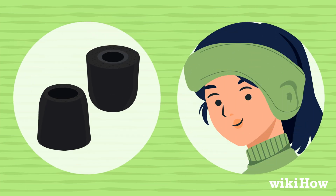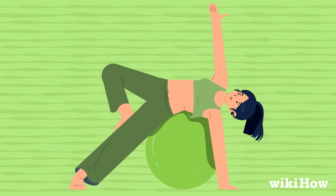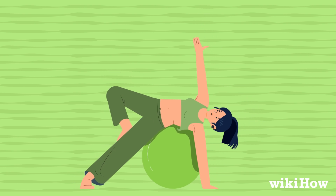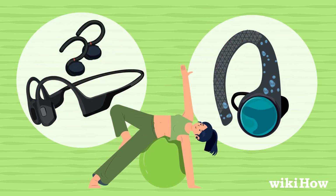Consider using soft foam attachments for a customized fit and wearing ear warmers or sweatbands during activities. If you exercise frequently, opt for sports-specific earbuds with ear hooks or bands, and choose sweat-proof or waterproof options to prevent slippage due to moisture.